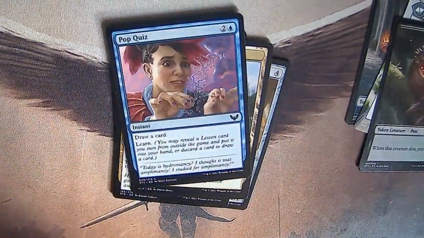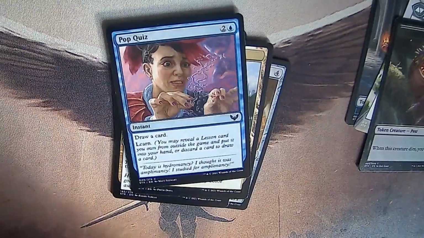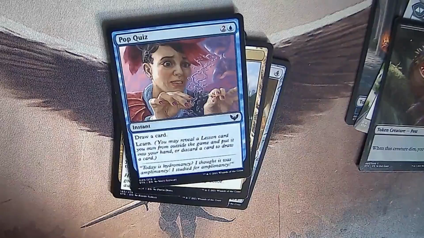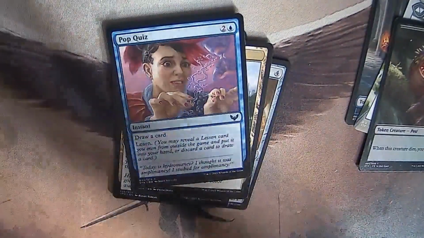Pop Quiz. 3 mana, draw a card, learn. Oh, I forgot. If you have a lesson card outside the game, you can discard a card to draw a card. So you can rummage. So it's draw a card, discard a card, draw a card. It's not as bad. Especially when you want to fill your bin with stuff.